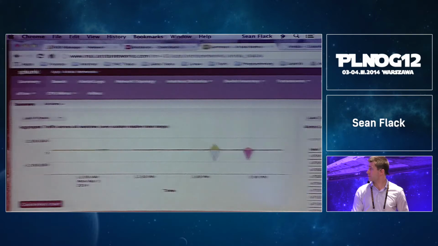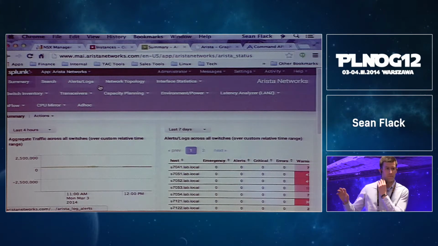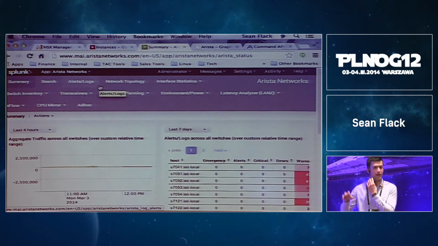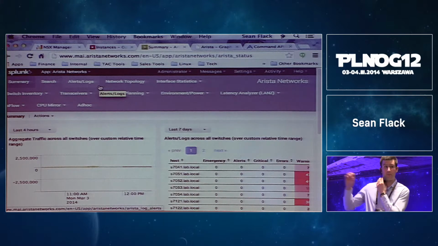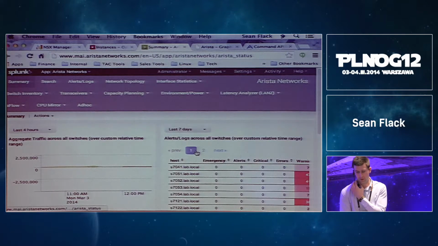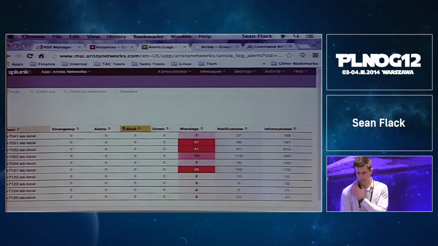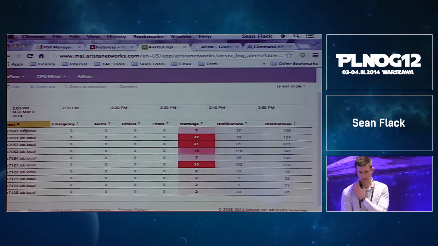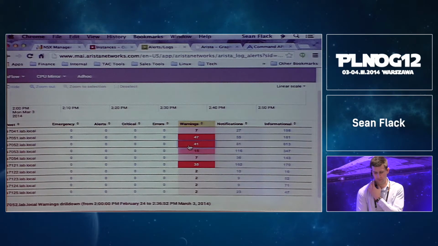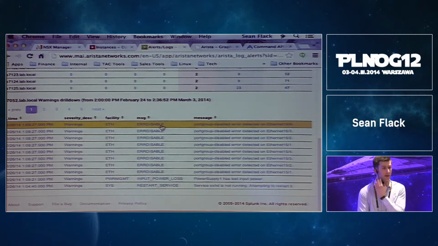So you basically have a dashboard here that has all the information being sent to it via the API, and this is live. This is not print screens or anything. This is data collected from our lab right now being pushed into Splunk. You have traffic across the network and all the syslog updates. You can see all of our switches configured on the left, and the severity of the message. You go down, and we find out that a particular switch has had error disable on a few ports.